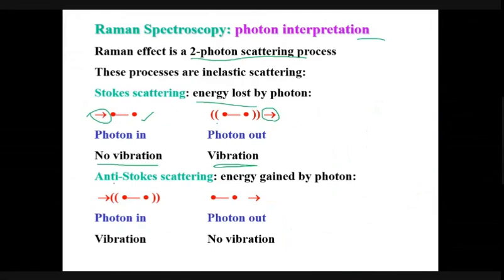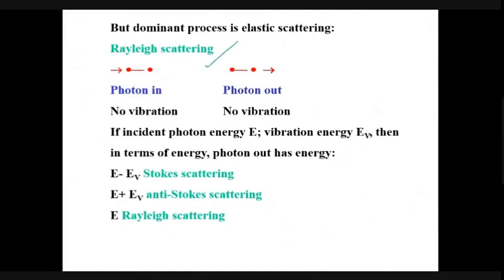Okay. So how about anti-Stokes scattering? Energy gained by photon. So the molecule was originally at a higher energy level, it was vibrating, and at that point it momentarily absorbed photon in. And when the photon left, scattering, the molecule has now stopped vibrating, and the photon released has now gained the energy. What if the scattering is Rayleigh scattering? The molecule, photon in, it is not vibrating. Photon out, it is still not vibrating. So energy of the incident photon and the photon that left the molecule is the same.